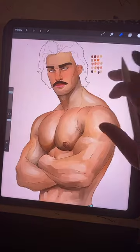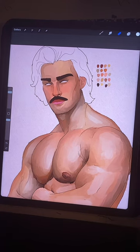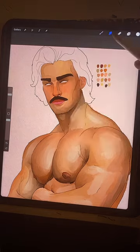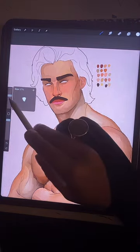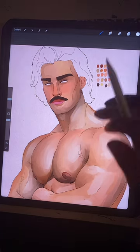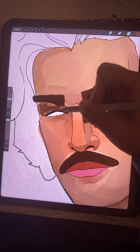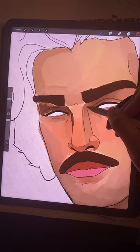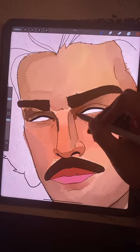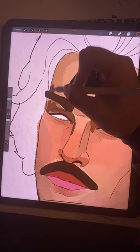Okay, so I'm gonna do one of my favorite parts, which is the lighter dimensions in the face. So we're gonna go to the color white, make sure my brushes are the sizes that I want them to be. These work. Maybe a little smaller. Actually, let's work on his face a little more. Let's make some areas darker, because his face is looking a little flat.